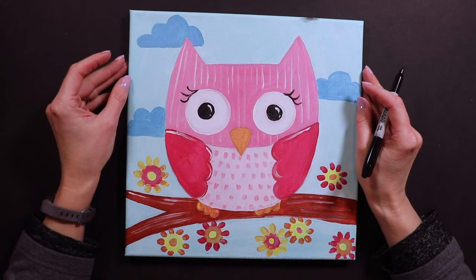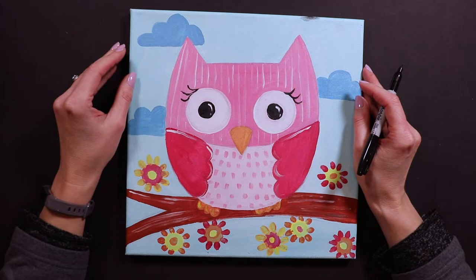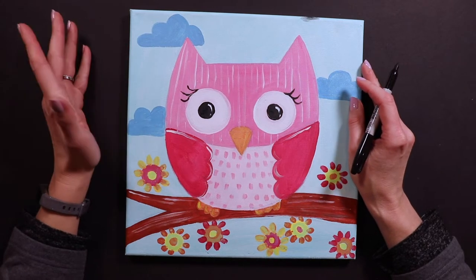Hello friends, Miss Kate here with one of my favorite animals. Those of you that paint with me at school or at the studio have probably painted an owl, and those of you that have painted with me for like four or five years — maybe you're one of my fourth or fifth graders — you have probably done like 20 owls with me because they are my favorite.